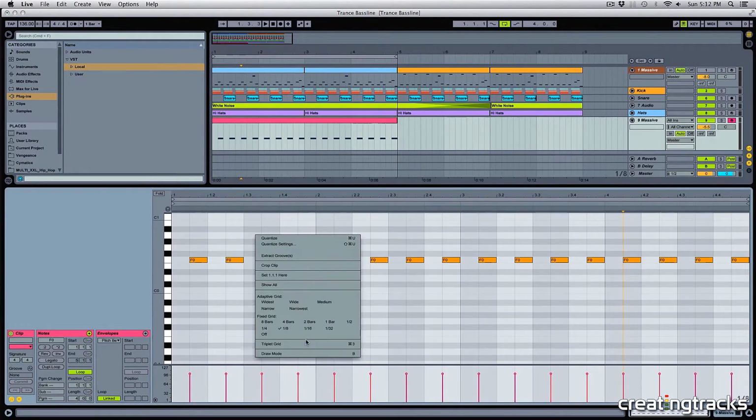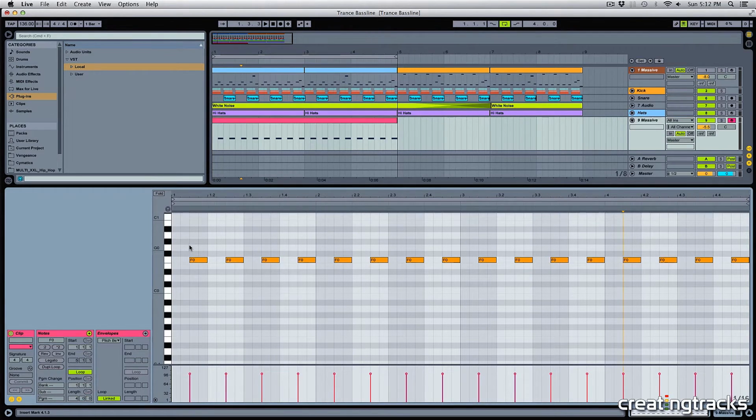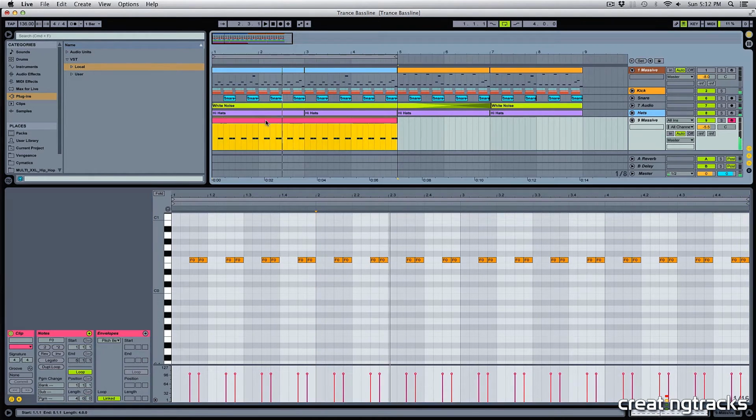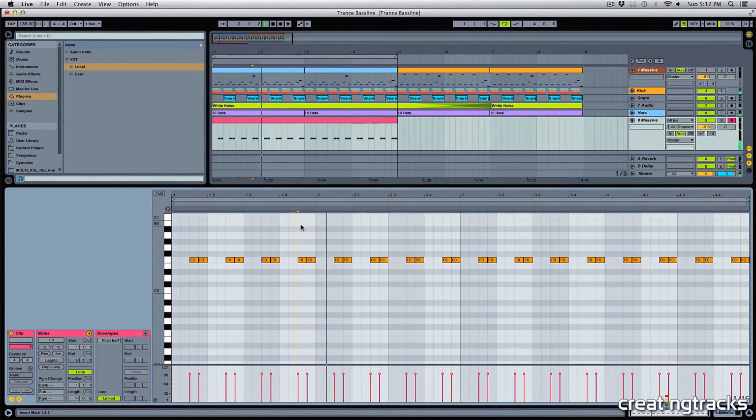So let's right click here, 1/16. And now we can select all of these MIDI notes by Command A or Control A, and then bring them in, alt click and drag. So that's already starting to sound a little more trance-like. So using 16th notes or 16th grids is a lot more helpful than 8th notes, especially when making trance. Even if you're not planning to do 16th notes, it still helps you out to get some more variation.